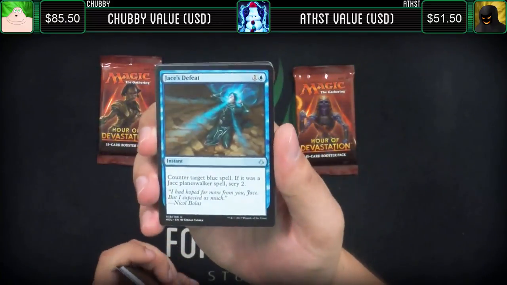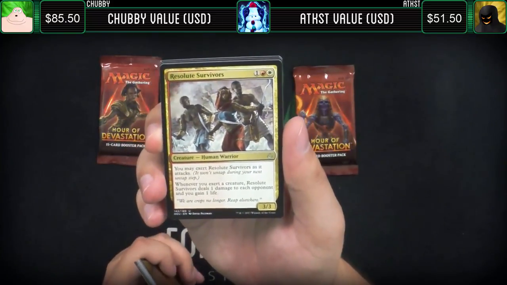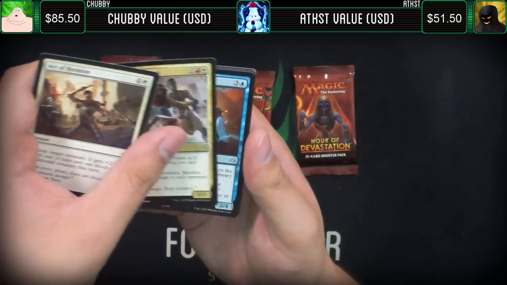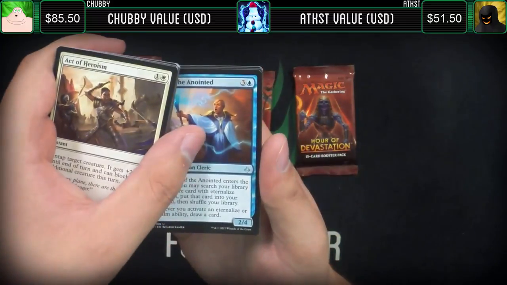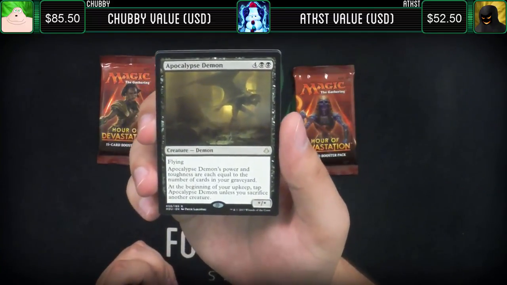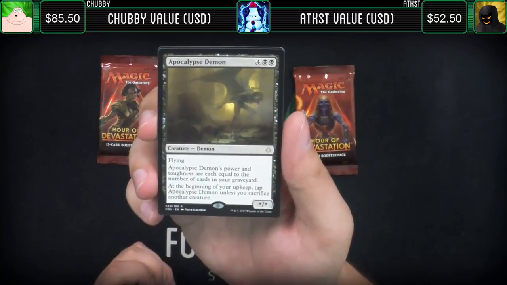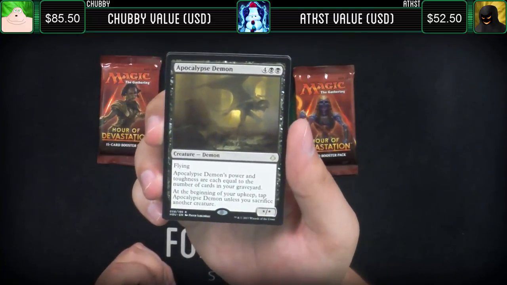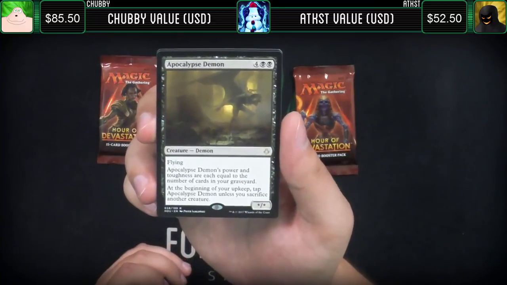Yeah. First uncommon, Jace's Defeat. Second uncommon, Resolute Survivors. Vizier of the Anointed. Doopy horse. Doopy horse. Apocalypse Demon. Six mana, flying, power and toughness equal to the number of cards in your graveyard. At the beginning of your upkeep, tap it unless you sacrifice another creature.